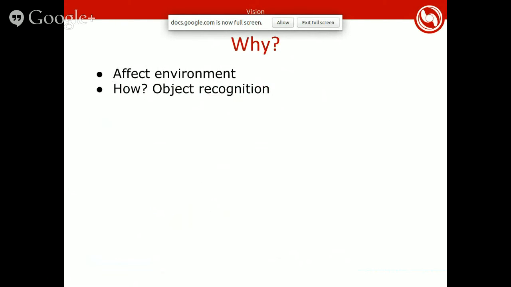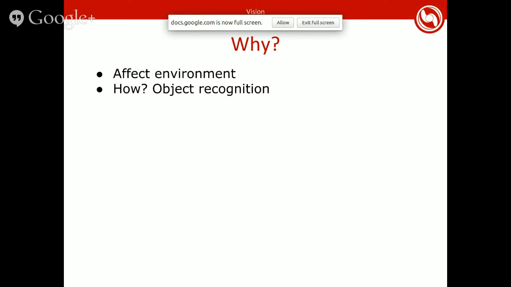So why vision? Well, you want to affect your environment, right? As a submarine, you need to be able to recognize things, to act on them, and to take certain action. So I hope I shouldn't have to motivate this too much. Vision is important. You need cameras, or some kind of perception. Sonar is cool, but it has slow update rates and not a very big field of view. Color cameras are great if you have light, because it's fast. You get 30 frames per second. A lot of information there. The images are huge, with very nice resolution.